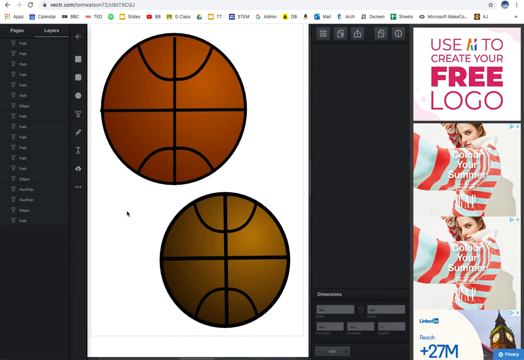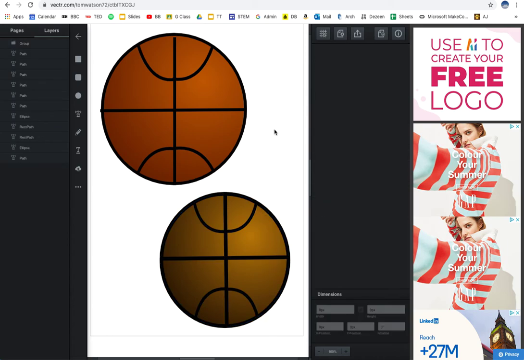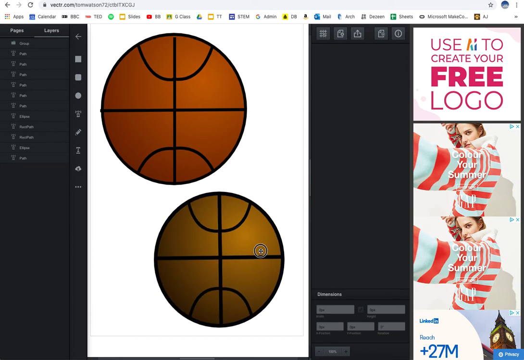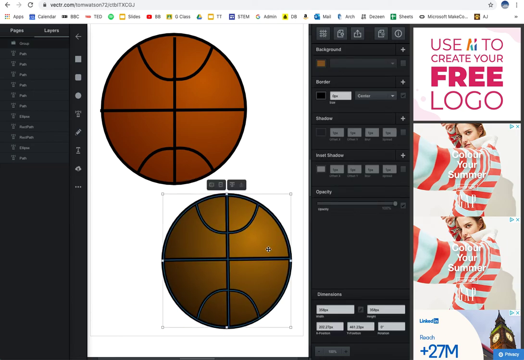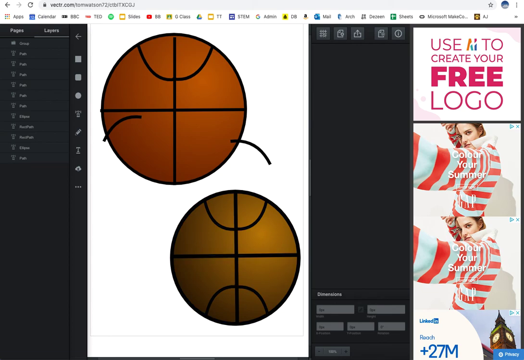Now, one of the other things we can do as well now is if I do a group select like this, select the whole object, and it should select just about anything I clip. If I now right click this and group it, that now means I can ungroup it later if I want to, but I can just pick this object up and move it around like that. To give you an example, I haven't done it to this one, so I can just end up moving separate parts. So there you go, there's your next challenge. Create yourself a basketball.